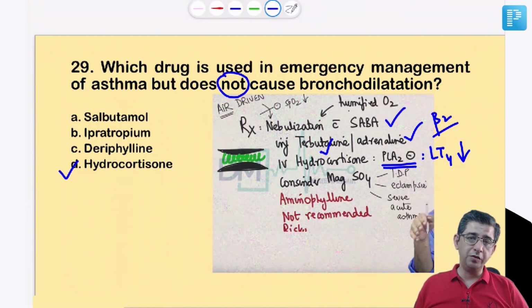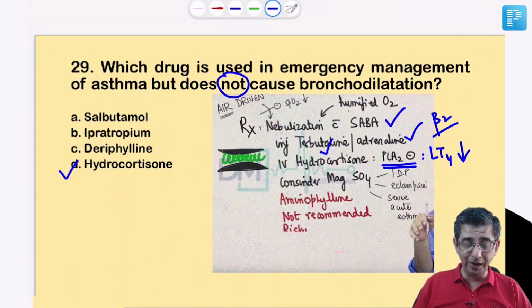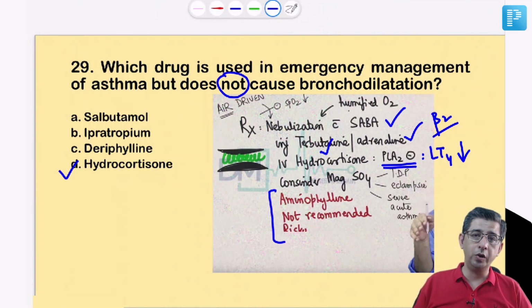The remaining drugs definitely are bronchodilators. Salbutamol, ipratropium is an anticholinergic drug, so it will neutralize the bronchospasm, and doxofylline is a cousin of theophylline and is again a methylxanthine, which is used as a bronchodilator. Aminophylline per se, guys, nowadays the usage is not recommended. For technical details, you can listen to the asthma discussion. Aminophylline can have toxicity and can cause PSVT as well, but at least it causes a bronchodilation.